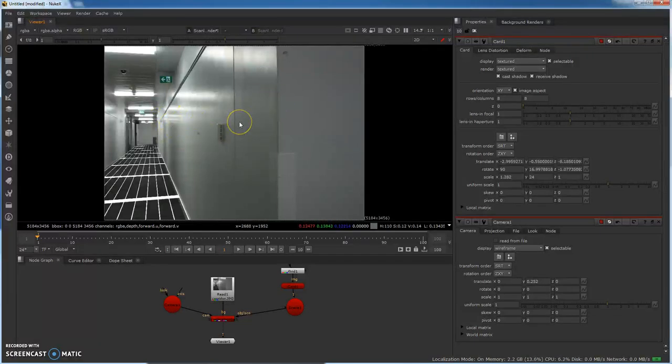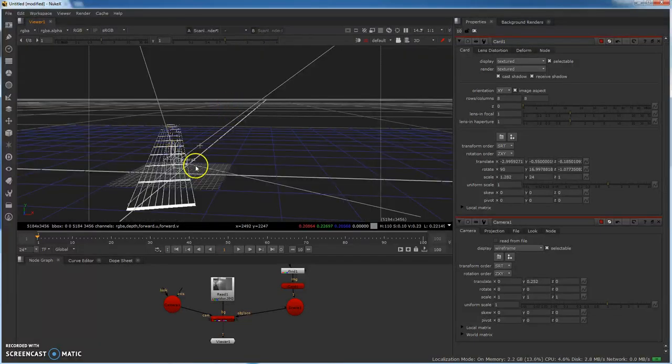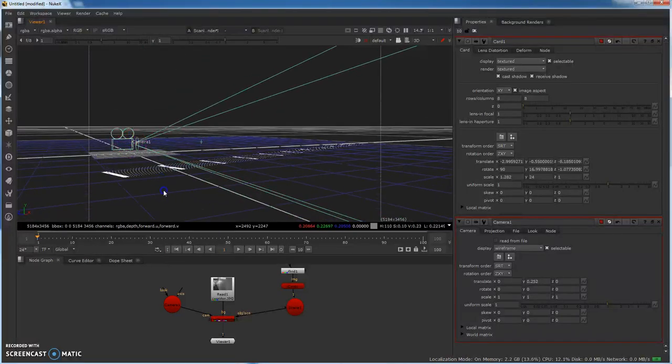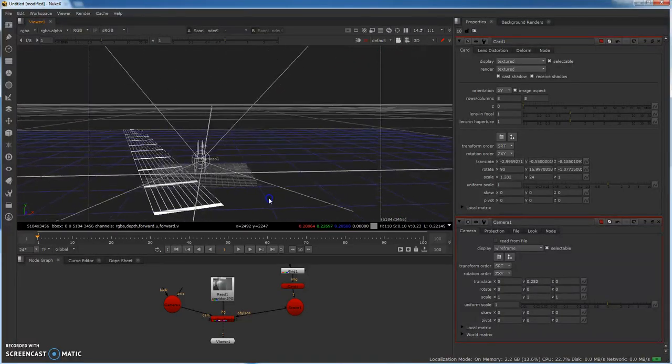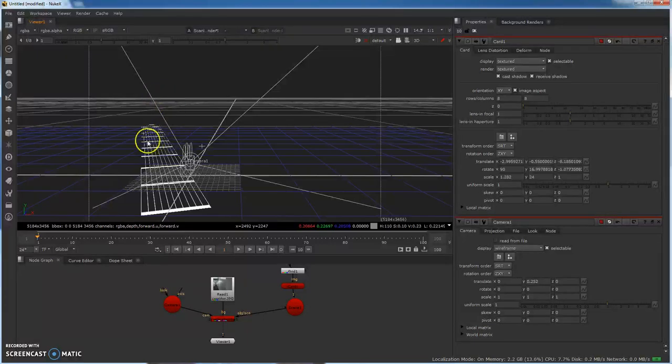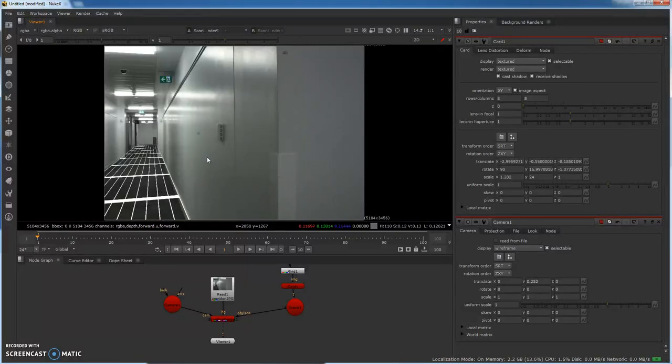Like I said, the camera's pointed more to the right, and you can see that's kind of what we're ending up with here on our scene, and that's basically what we should have when we finish. Basically a recreation of that corridor in 3D space and the camera's position. So what we'll do is we're going to add another one in.